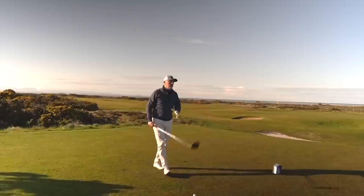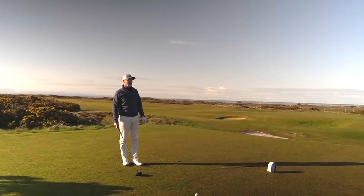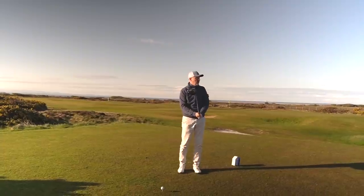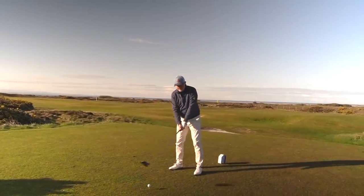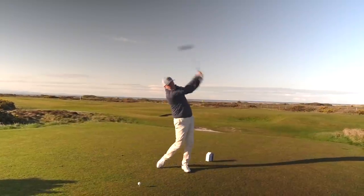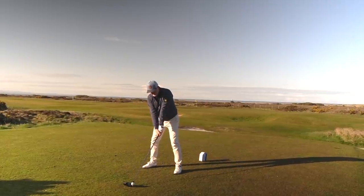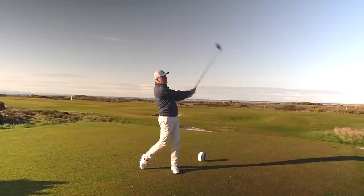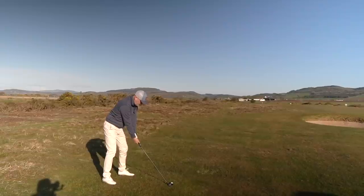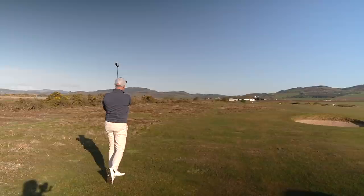Come on. Well, I play the first two off the white tees simply because of the kind of backdrops. I don't think I'll be attempting this all the way around. It's a 450-yard par four, and it makes its way, as Donald told us, a little bit more from right to left, this one. I'm doing all right. A couple of drives away. It's a good start. I'm playing golf here today.